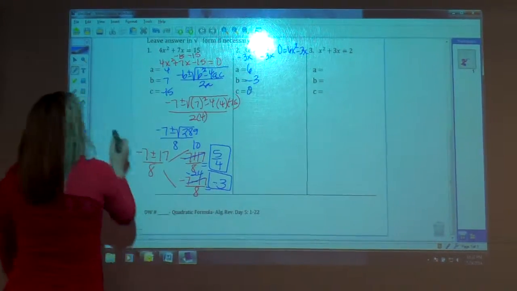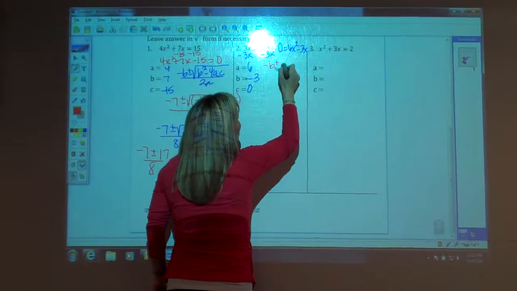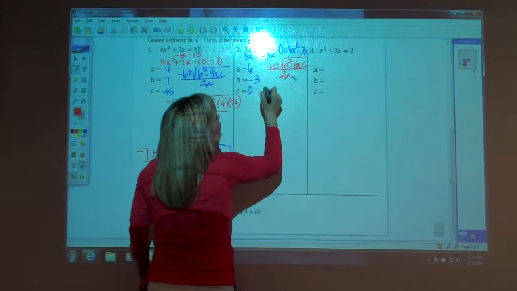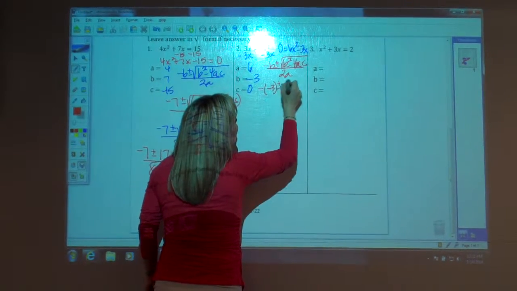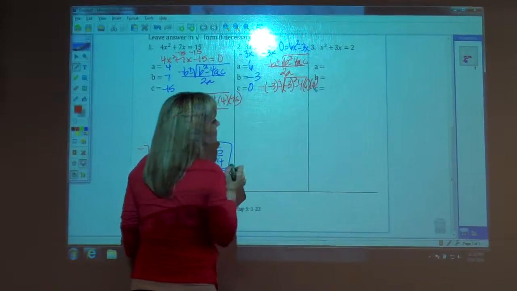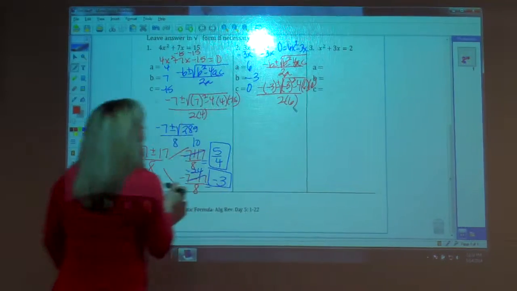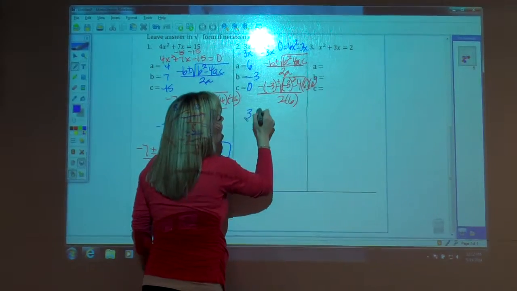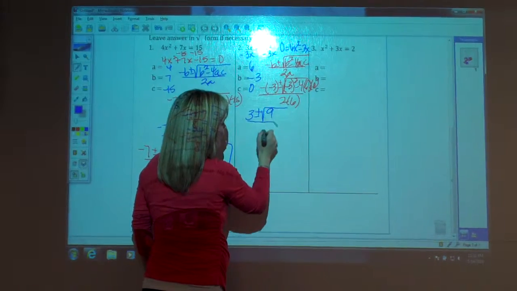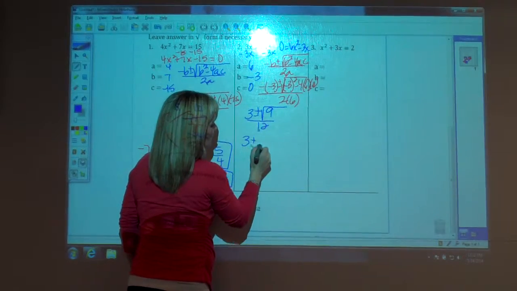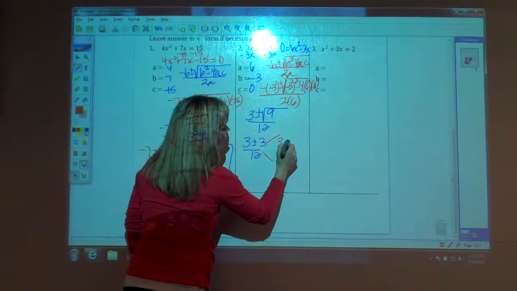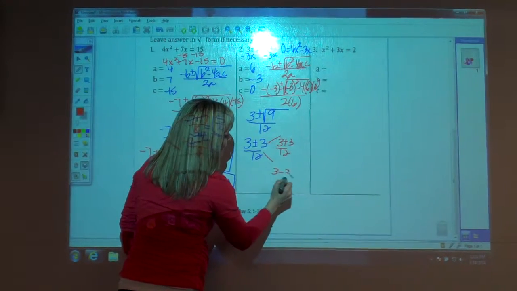It's actually 0. So I plug in negative B plus or minus the square root of B squared minus 4AC all over 2A, yes? All right, so we have negative times negative 3 plus or minus the square root of negative 3 squared minus 4 times 6 times 0 all over 2 times 6. Now, this will give me positive 3 plus or minus the square root of 9 minus 0, so it's just going to be 9 divided by 12. That would give me 3 plus or minus 3 divided by 12, yes? So then, when I separate it, 3 plus 3 divided by 12 and 3 minus 3 divided by 12.